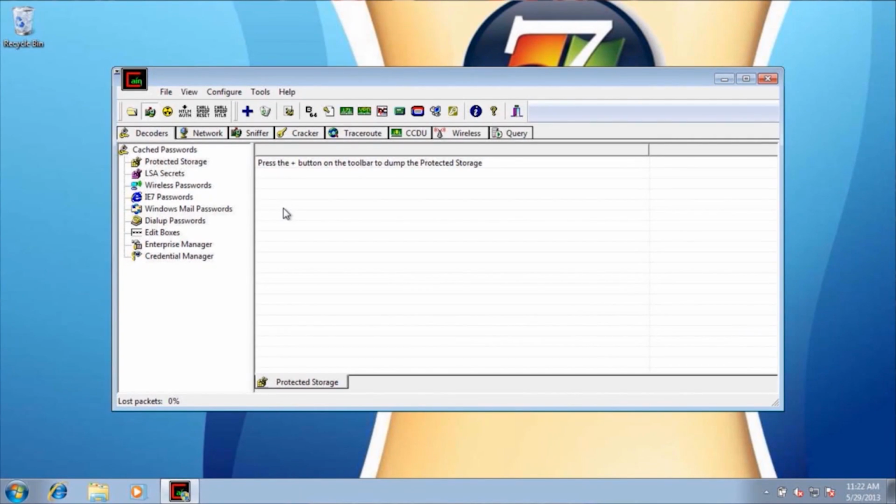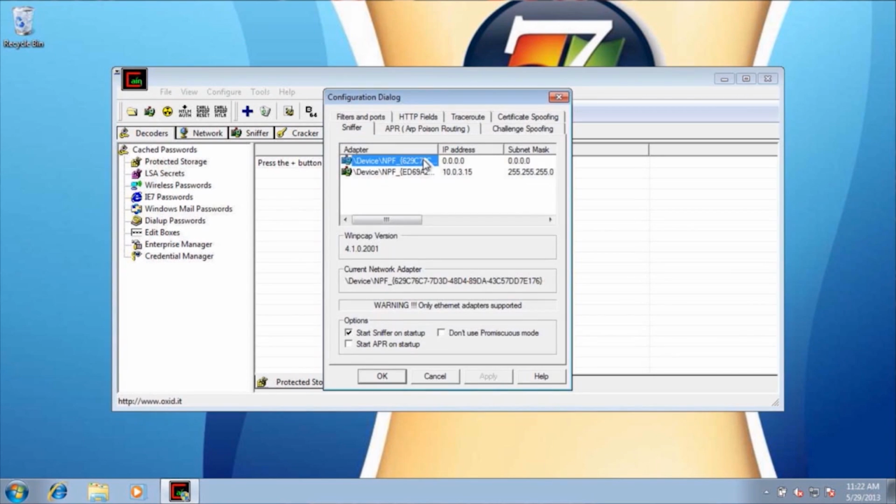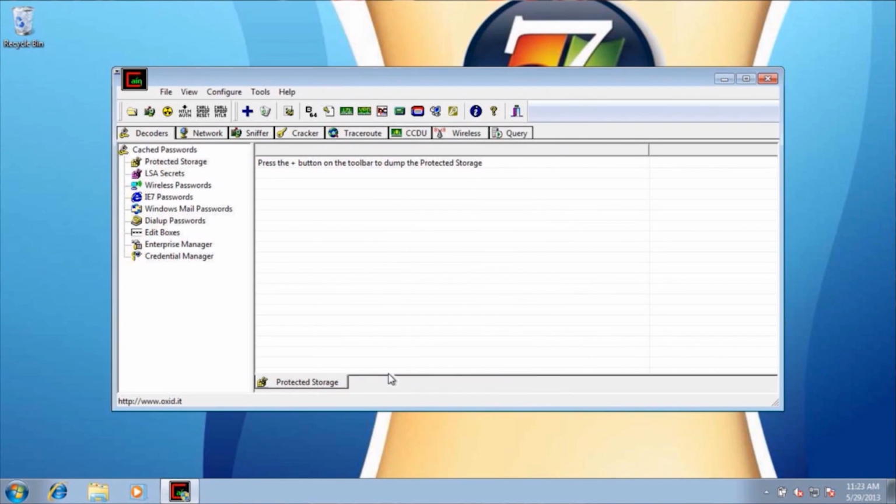So, here we are. I just got a basic screen. First thing I do is go up to Configure, and I want to make sure that I'm on the right network. There are some characteristics because you realize that we're working really in a virtual environment. So this is a virtual machine. Normally, Cain will populate this field here with the actual IP address of the machine. I know that this is my local host network, the 192.168.56, whatever. And so that's fine. I really want to put myself on that network.